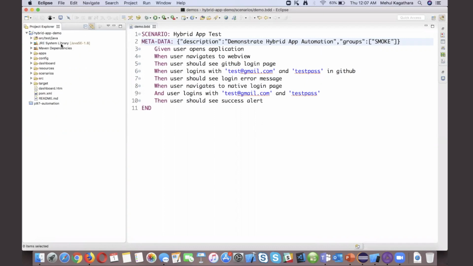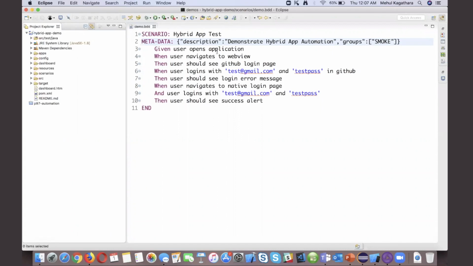But the good feature here is that I can describe my test case in this Gherkin format, like given, when, then, or I can also write the keyword driven test, as well as I can directly write my code in Java language itself, right? So for demonstration purposes, I have written the BDD approach here. So in my screen you can see, right?